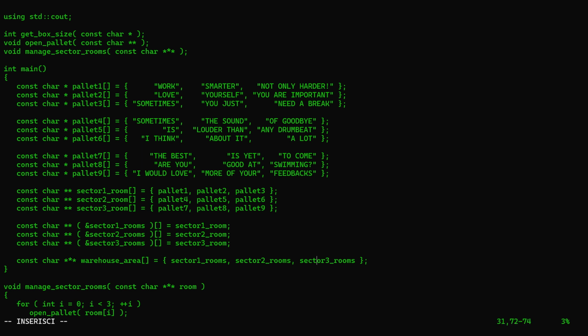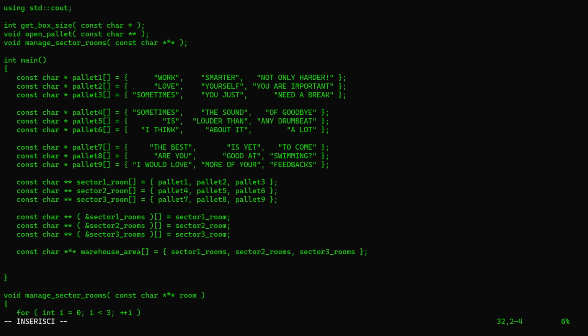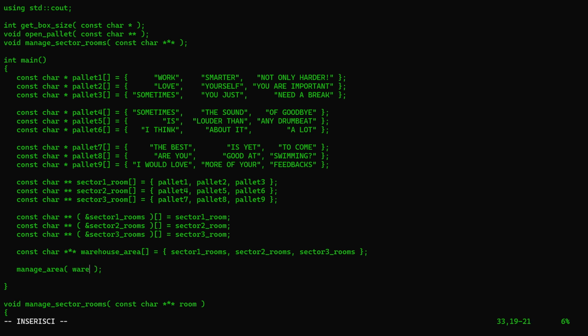I have the warehouse area, so I will want to build a function to pass the warehouse area. I call the function manage area, and I pass it warehouse area.